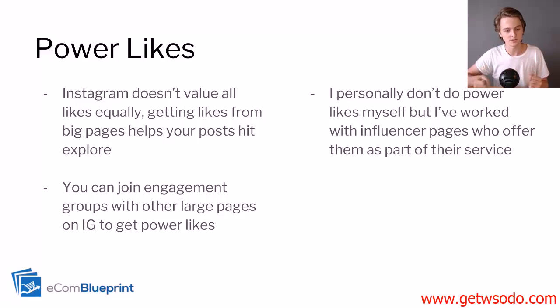And so how do you take advantage of power likes? Well, one thing you can do is build relationships with other large pages and create engagement groups. Then you can share your posts in those groups and get them to like and comment on them. That's one way to do it. That takes a lot of work, and so personally, I don't do that. It's difficult, and you need to already have a big page. It's a mutual thing, right? They're not just going to only like your stuff. You also have to like their stuff. And so you need to be a power like as well.